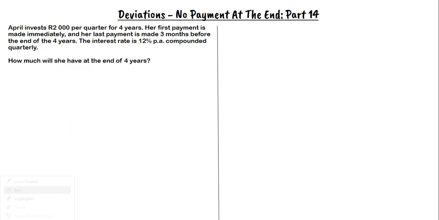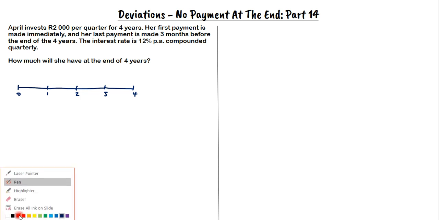All right. In order for us to do that, we can see this by using our timeline. We know that firstly, she opened an account, and then she made payments for the first year, and then another payments for the second year, other payments for the third year, and other payments for the fourth year. So in order for us to understand how to answer this, we need to understand how many payments were made in each year.